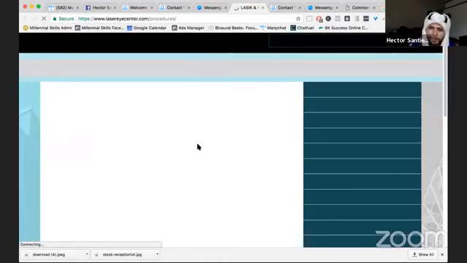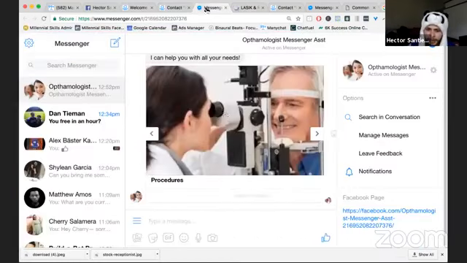But if I click view services, notice it's going to take me right to their website, okay? And if it's on their mobile phone, the best thing about it is they're going to stay right in Messenger, right? And so this is an amazing way for you to be able to do that as well.